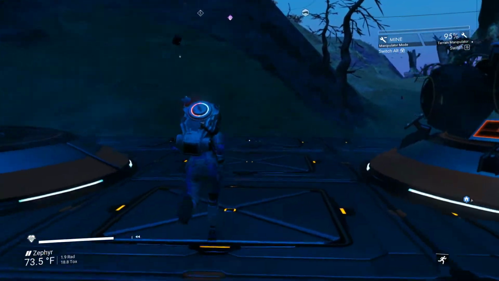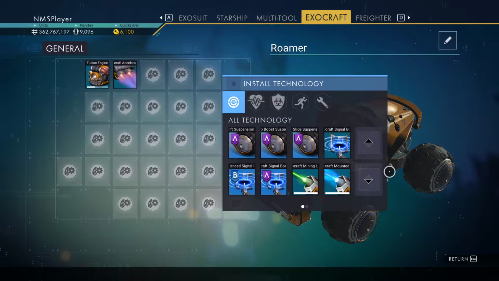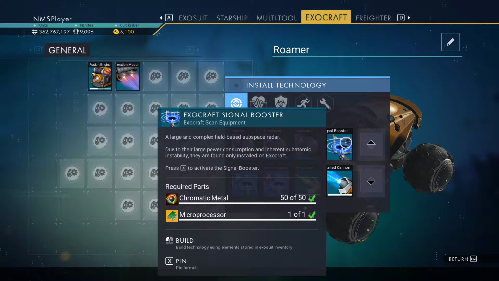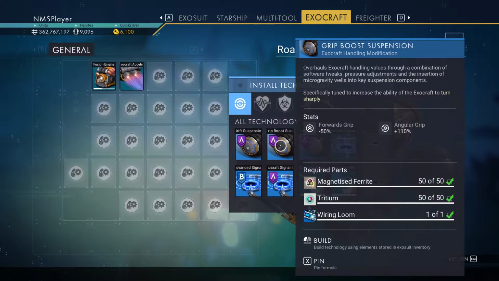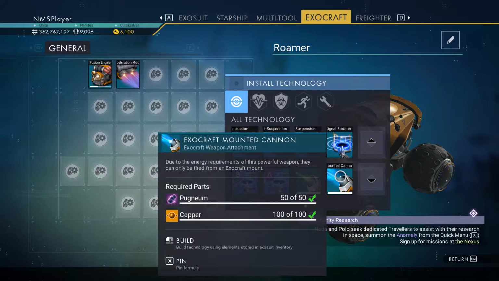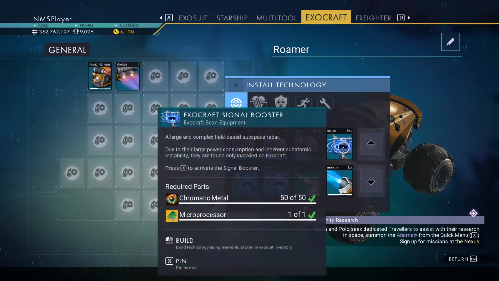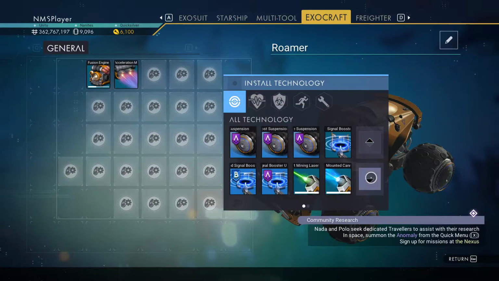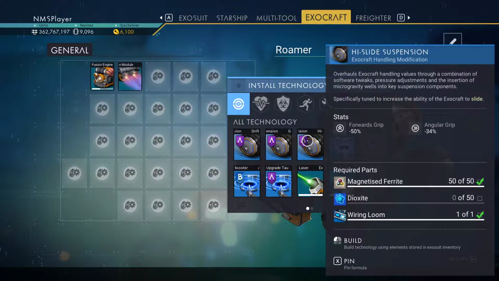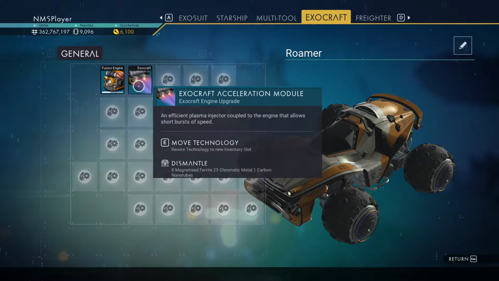All right. We're going to work on the roamer. And so some of the technology that I bought is the boosters, the signal boosters, and I bought these upgrades. I think came with it. Maybe I bought this, the cannon, and the mining beam. There we go. It looks initially like I have everything, but wasn't there another booster? A speed booster? Do I already have that? I already had it. All right. So I already had the acceleration module.